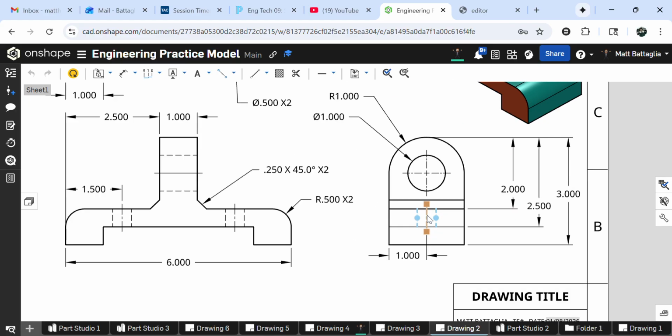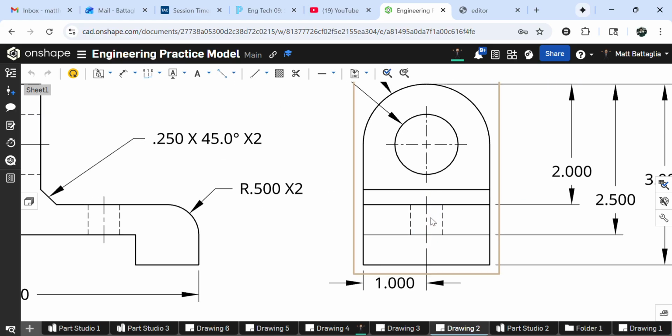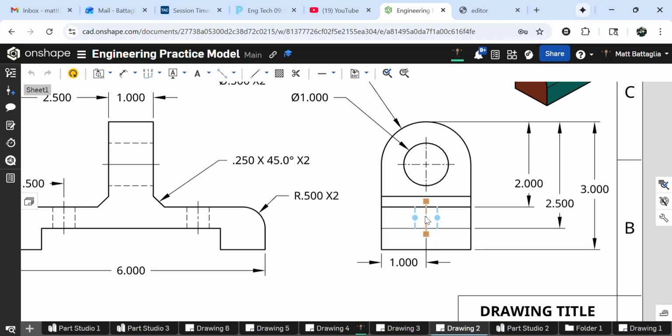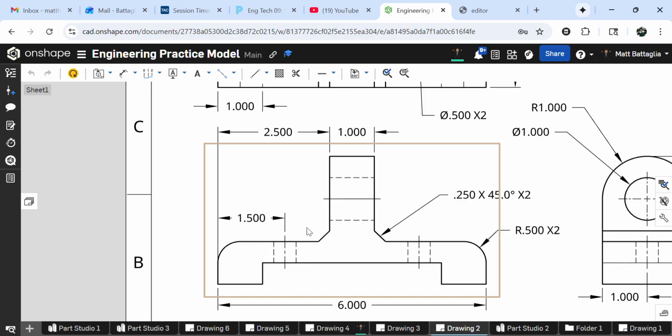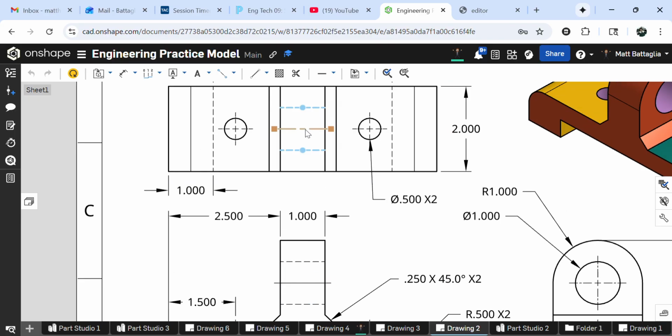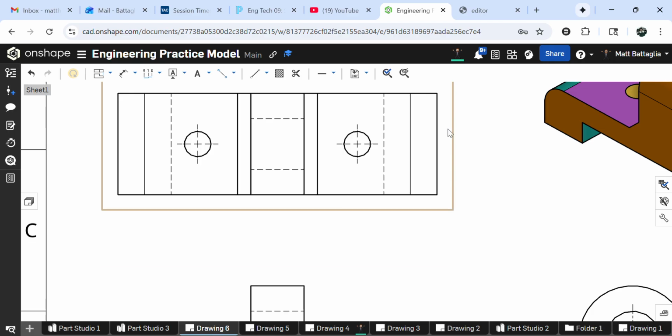In our technical drawing, you see that we have our center marks, or center lines. The center lines we see are lined up in the middle right there, as well as right there, right there, right there, and right there. In order to place those center lines, we are going to use our edge-to-edge center line tool.